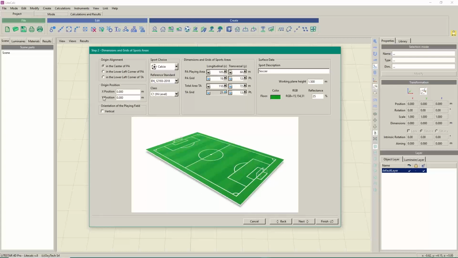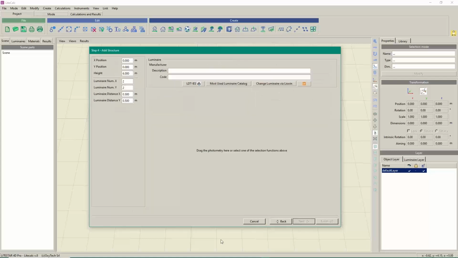Okay, now that we have defined all the parameters, we can select next and come to the definition of the structure. Why do we call it structure? Because it is, let's say, a wide concept.